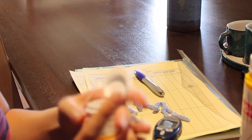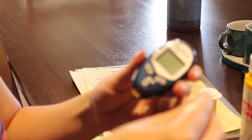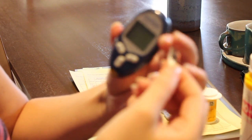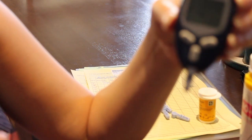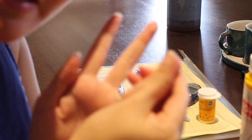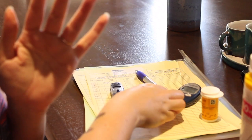First, you want to set up your test strip in the meter. Now, butterfly is up, little points are facing out, this top part goes in. Push it in, you can see drop of blood is splashing, so that is ready to go. Again, since it's been a couple minutes, I'm going to quickly massage my finger like so to make sure the blood is flowing all the way up there to the tip. Get these lancets out of the way.